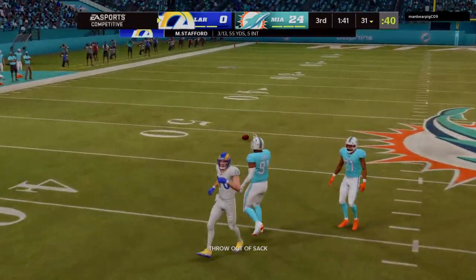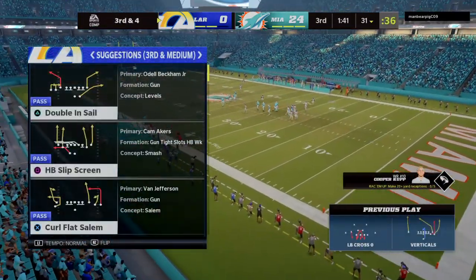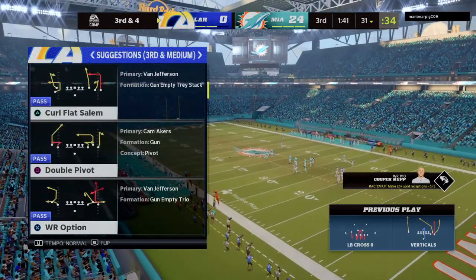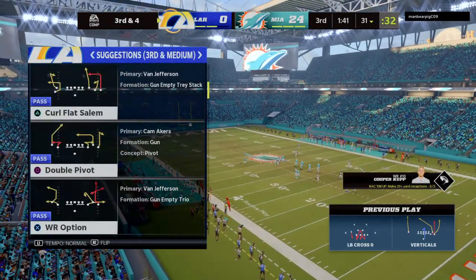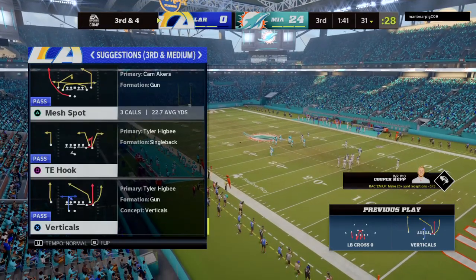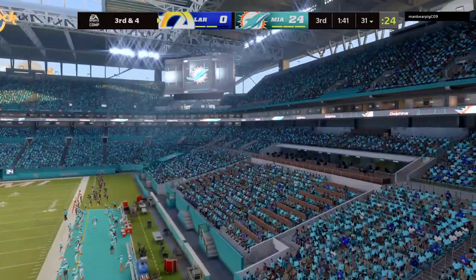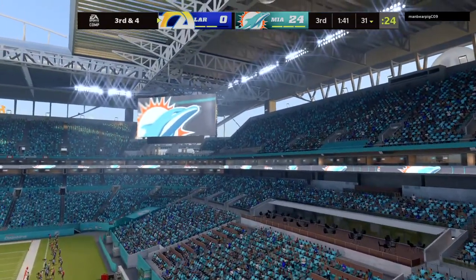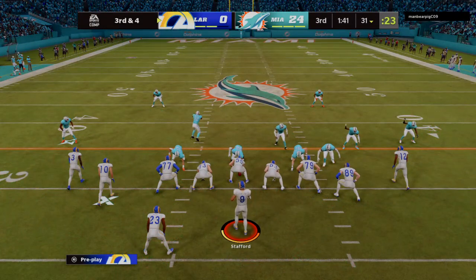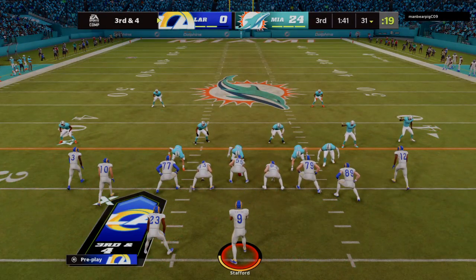And that'll fall incomplete. He was hit just as he let that go. And now it's 3rd down. Let's face it, if you want to get back into the game, these are the kind of throws you've got to hit. He's wide open right there. Got to be able to get it to him, don't you think? And those are the throws that haven't been available to them every time he's dropped a pass. Yeah, that's a big miss. This offense in desperate need of a conversion as they come up on 3rd down.